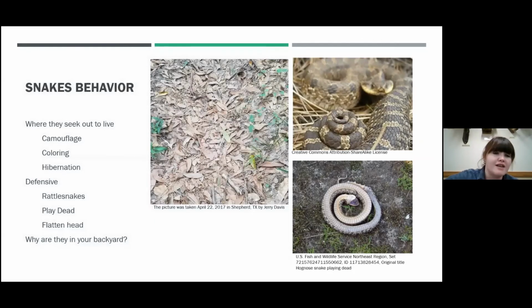Now I'm going to go ahead and dive into snake behavior a little bit. This picture right in the middle that you guys see is one I like showing people because it's hard to see the snake in there. I'll give you guys a few seconds to see if you can find it before I give it away. So this snake is actually a copperhead, and it is directly in the middle of the picture.